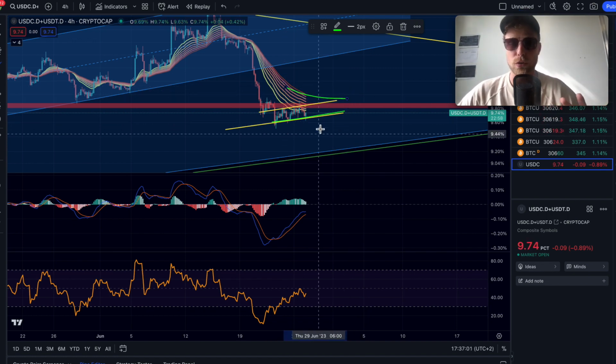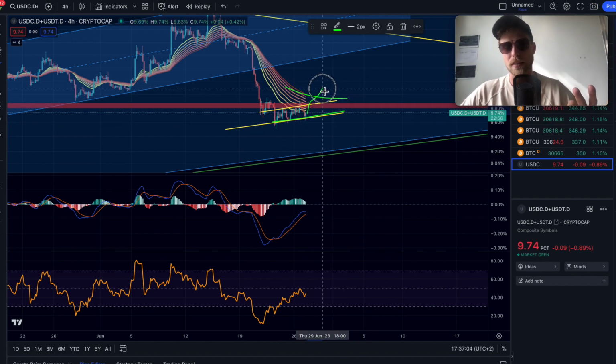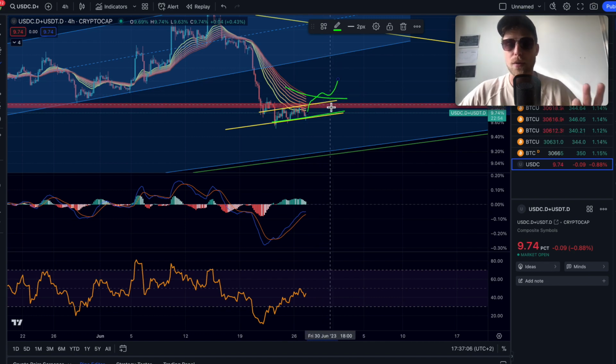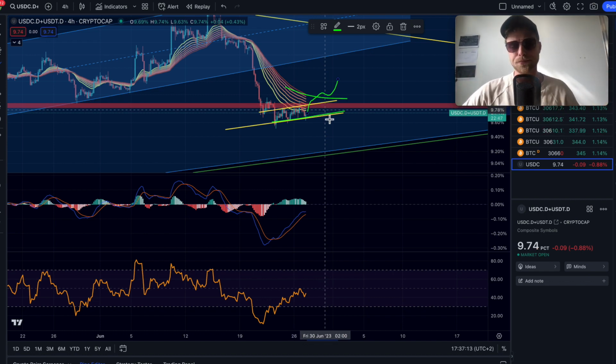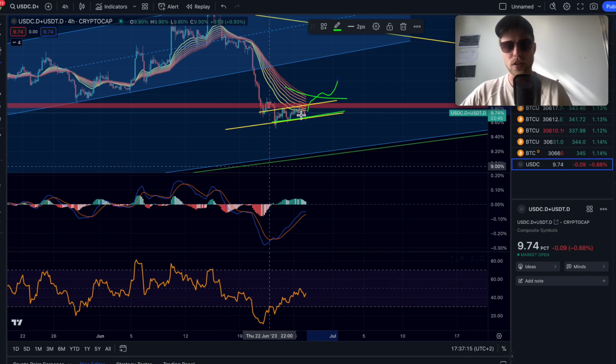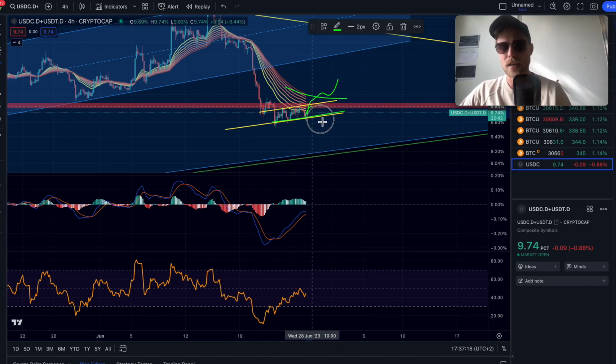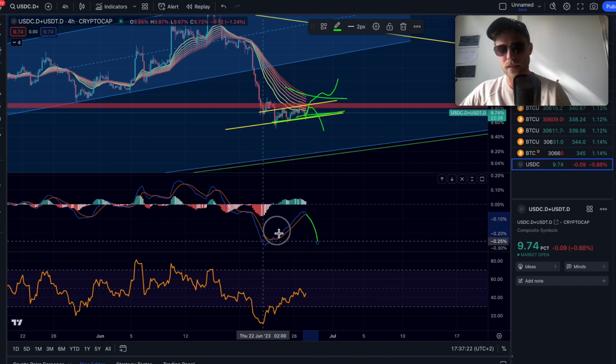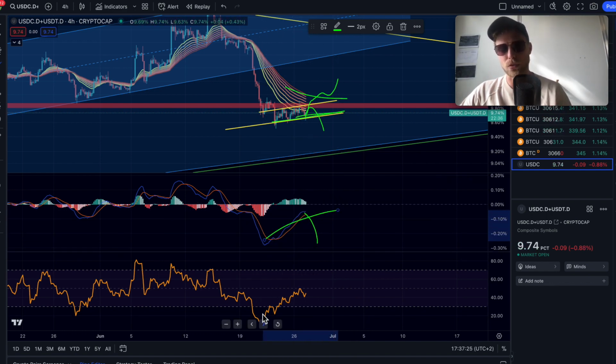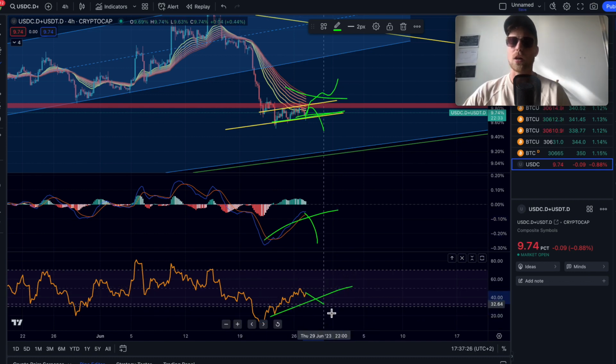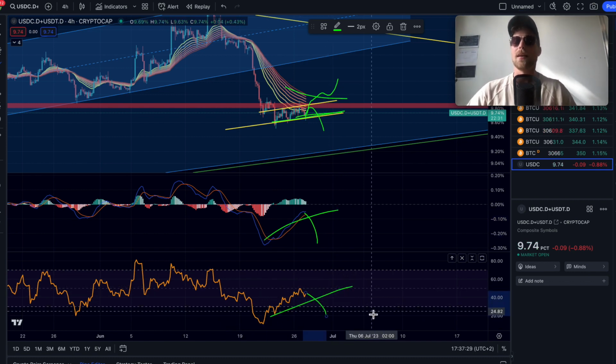This breakout is going to be crucial, because if the price were to go like this, it would be very bearish for Bitcoin. It would indicate that we might get a correction in Bitcoin, at least a small short correction. But if we go like this and lose that support, and we see the bearish cross on the MACD, losing that uptrending support, and we see in the relative strength index that we lose that uptrend support on the 4-hour time frame, then that is all confirming that Bitcoin is going to make another push to the upside.